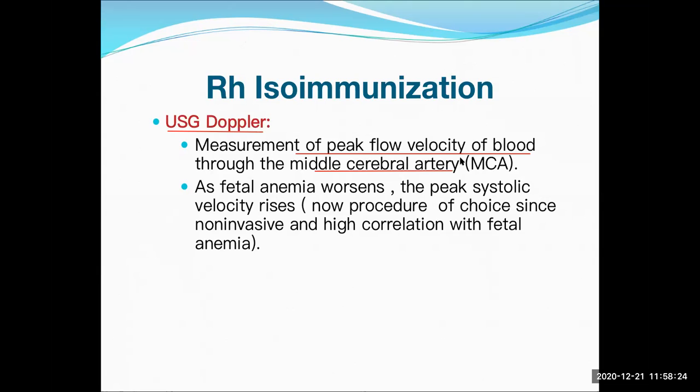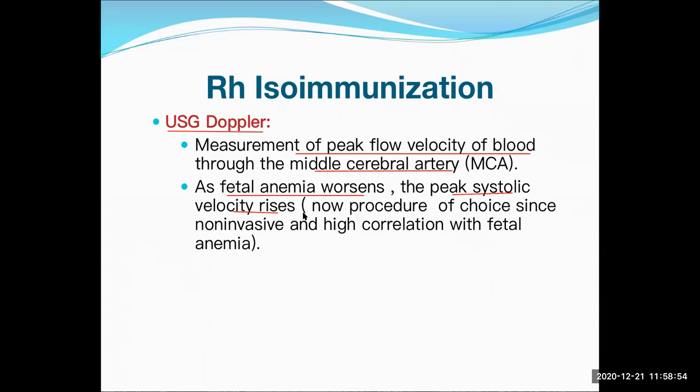So what are they doing now? They are doing Doppler ultrasound through the cranial bone and seeing the peak flow velocity of the blood in the middle cerebral artery. And in fetal anemia, now we are coming to the point, if fetal anemia is severe, the peak systolic velocity rises, and that can be picked up by Doppler ultrasound.